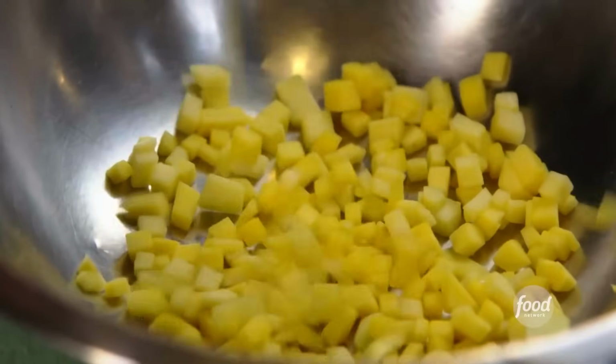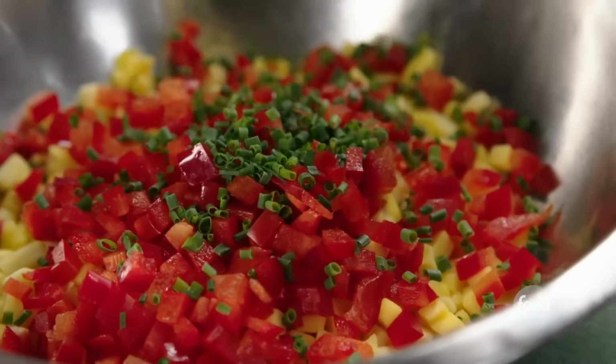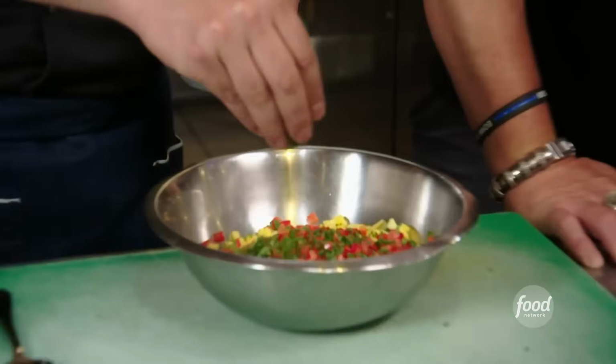He says if I don't love the burger, he's gonna buy free lunch for all my crew. I hate the burger. All right, what's first? Mango, red bell pepper, chives, and then... Let me guess. Cilantro. Exactly. Can't believe your middle name's not cilantro.